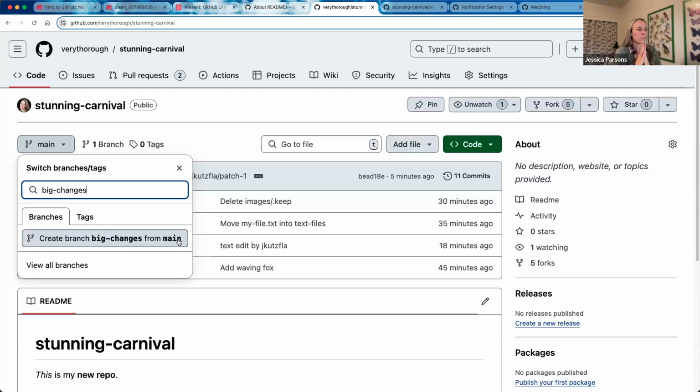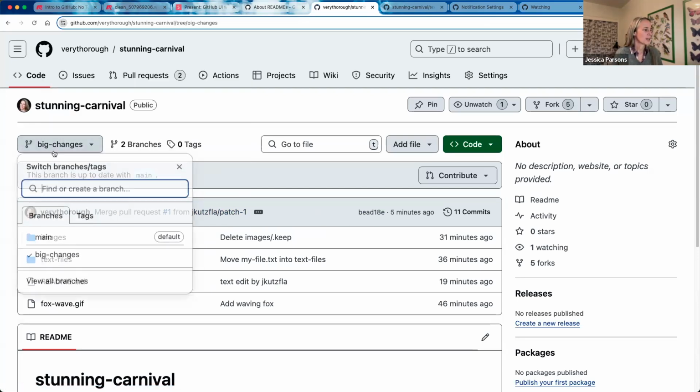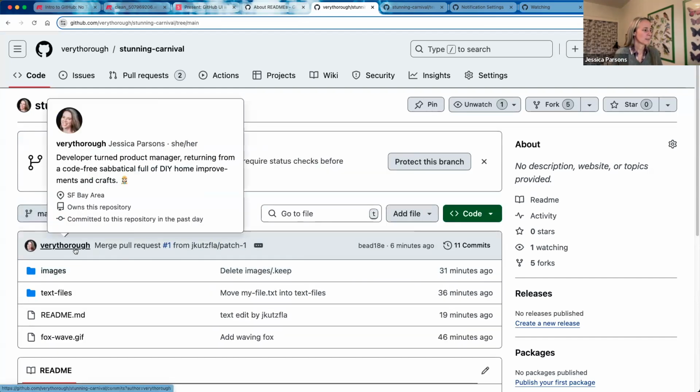And if I made it from my patch 1 branch, it would have the same history as patch 1. It'll just have all those same commits and be in the same state as the one that you're branching from. So I'm going to create this new branch. And so you can see this is on the same last commit in this branch, my big changes branch, as in my main branch.